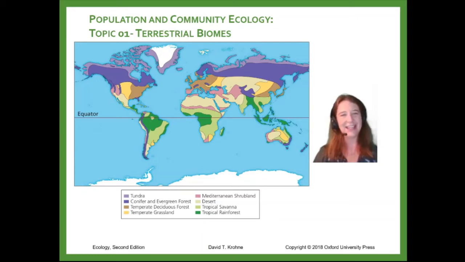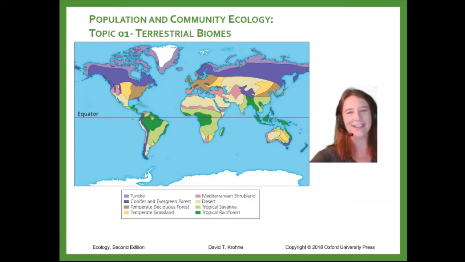So look at this slide, think about the different biomes, and I'll start by telling you what my favorite biome is. Every semester I pick a different one. This year, the biome I picked is the desert. The fact that I change my biome every year gives you an indication that I really like them all. But I chose the desert because the landscape is so severe and harsh, but also so amazingly beautiful. And I'm really missing going out and seeing all of these amazing biomes with all the travel restrictions that we have right now.